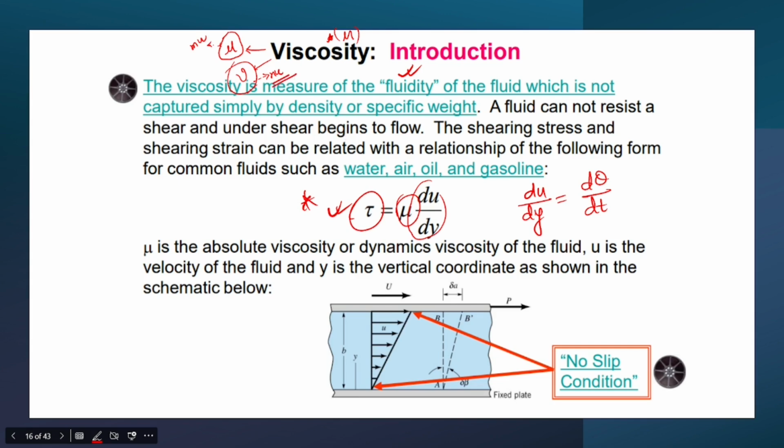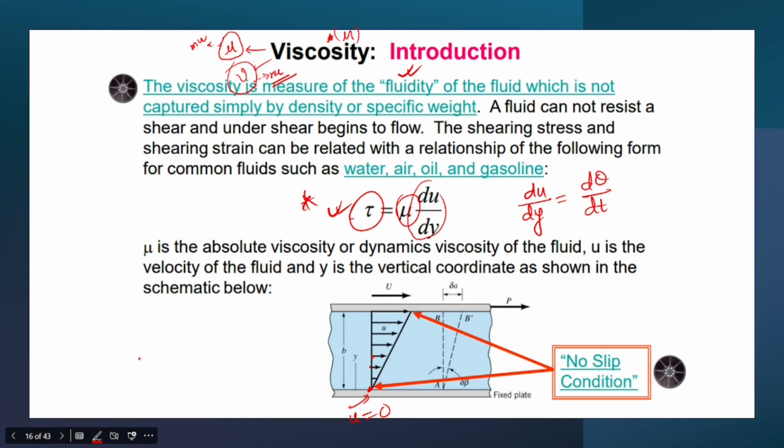This is nu. We will see the correlation between them, and we'll also move forward with the understanding of this phenomenon. At this point, the velocity will be zero. As you move forward, you will see that there is another adjacent fluid particle, and above that another adjacent fluid particle, and above that another. So there is a layer of fluid particles, one above another. You can define viscosity as the internal resistance between two adjacent fluid particles when in motion.